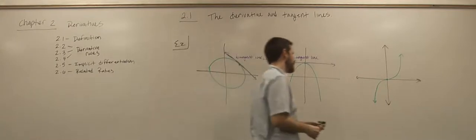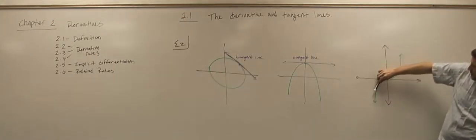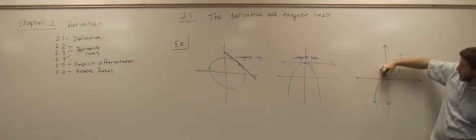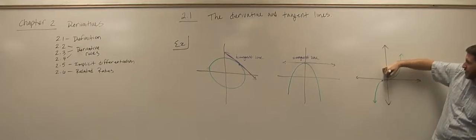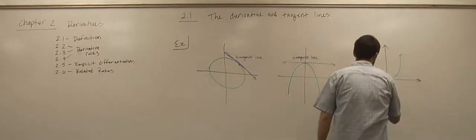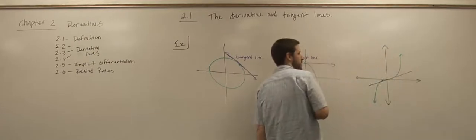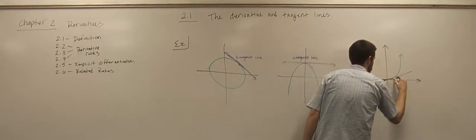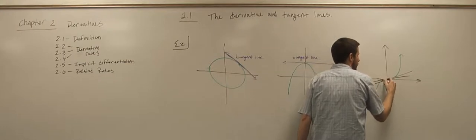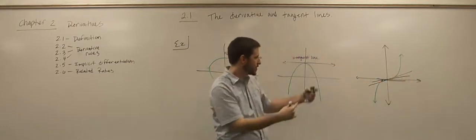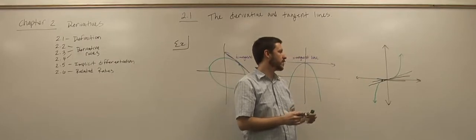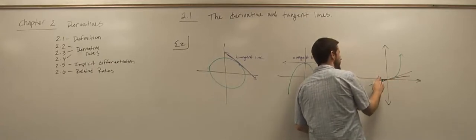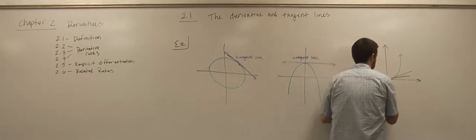What you want to kind of think of is imagine taking tangent lines on your way to 0 from the left, or even taking secant lines. Take this secant line through this point and this point. Secant line means it goes through 2 points. There's a secant line. Take another secant line with a point a little closer. Looks like this. Take another secant line with a point a little closer. As you get closer and closer to 0, 0 with that extra point, your secant line ends up being horizontal. So the tangent line at 0, 0 is horizontal, but that's a little counterintuitive because it goes through the graph.